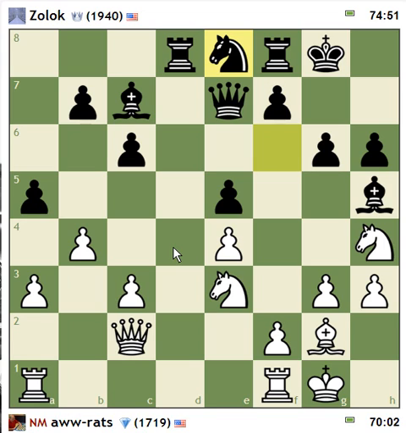Let's see. It's one of those positions where I just love to be able to play knight f5. Pawn takes, knight takes on his queen. What's the next threat? No threat. Can't go queen d2 to attack h6 because that's taken.